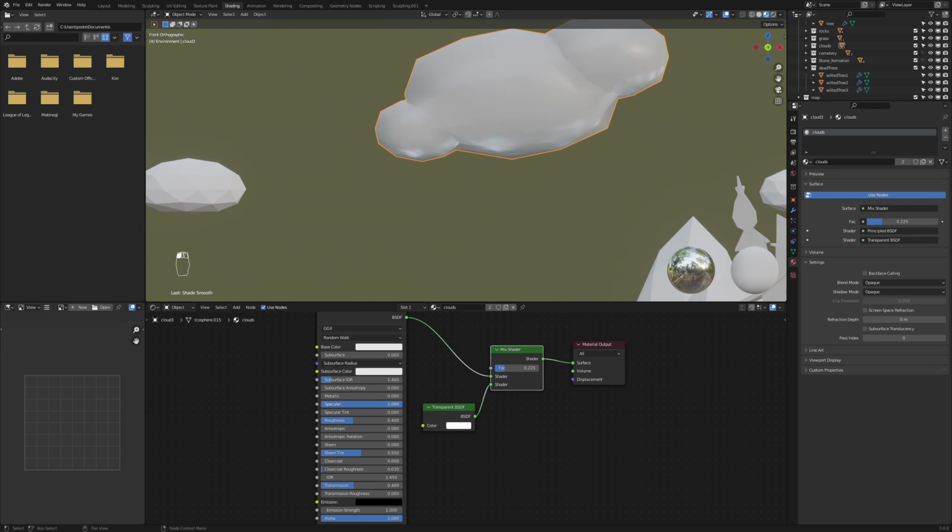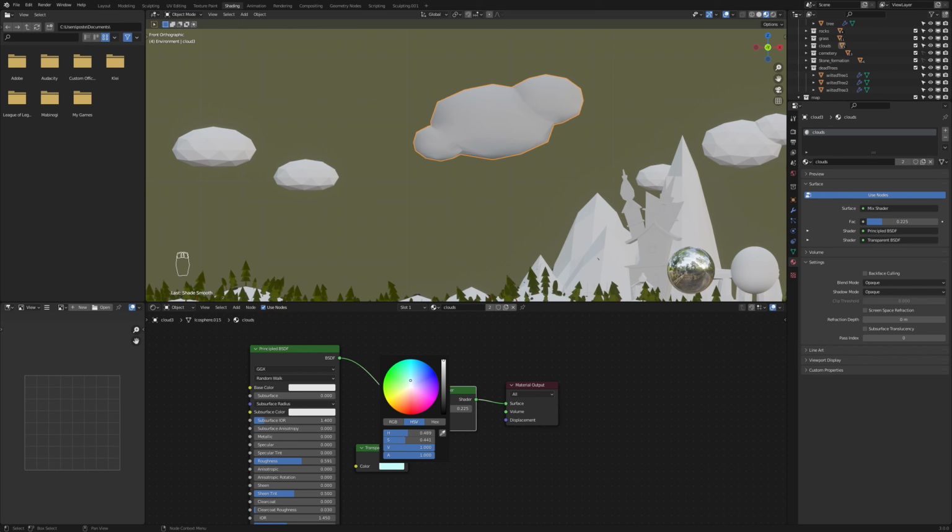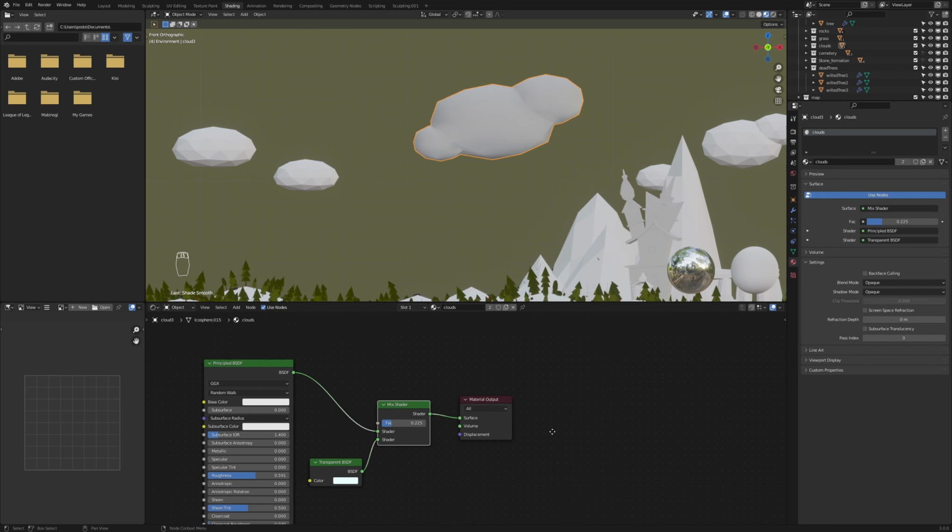So I want to take the specular down to 0 and the roughness to around 0.6. And if you want, you can change the color for the cloud for the transparent shader. So I'll change it to a really light blue. Or you can leave it to white, that's your choice. And I also want to add the outlines. Let's see if that looks good on them. So we need to add also the solidify and leave it with a little bit of thickness.